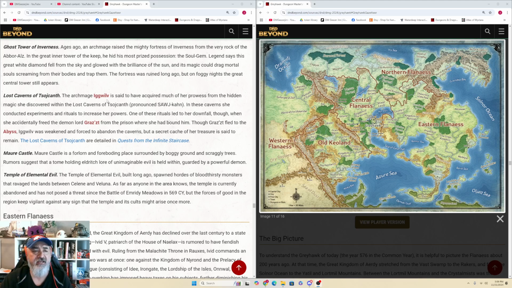And last but certainly not least, the Temple of Elemental Evil. The Temple of Elemental Evil, built long ago, spawned hordes of bloodthirsty monsters that ravaged the lands between Selene and Valuna. As far as anyone in the area knows, the temple is currently abandoned and has not posed a threat since the Battle of Emeraldy Meadows in 569, but the forces of good in the region keep vigilant against any sign that the temple and its cults might arise once more.